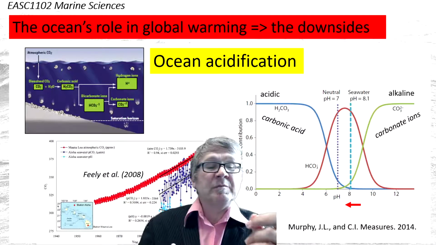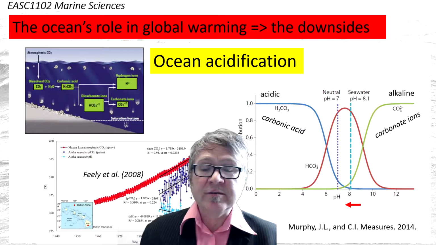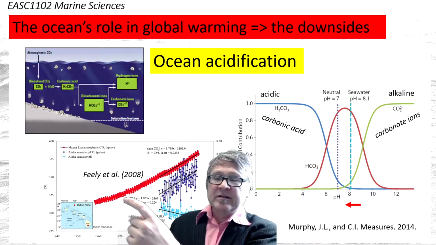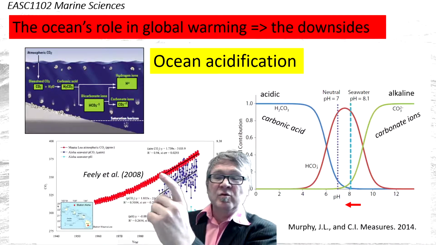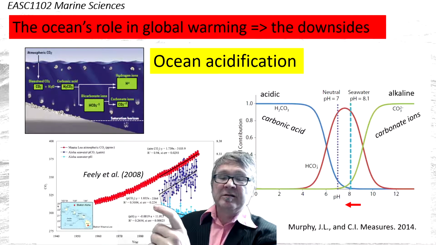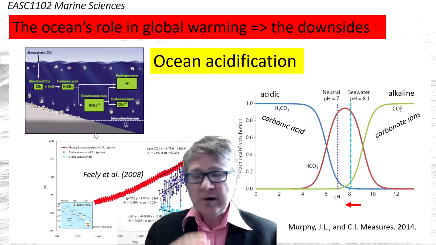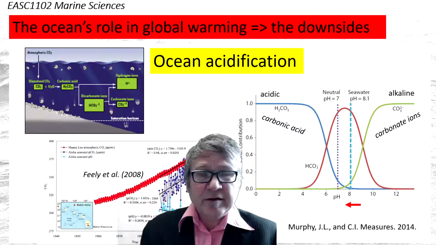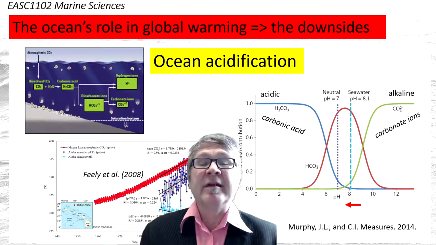Okay, and this is what happens. The pH decreases under the effect of the human-induced CO2 emissions, and we can observe these changes. This one is the famous observations at the Mauna Loa station: atmospheric CO2, the CO2 content in the ocean, and the pH decrease in the ocean. This is what we call ocean acidification. And ocean acidification has a negative impact on species that rely on carbonate ions.